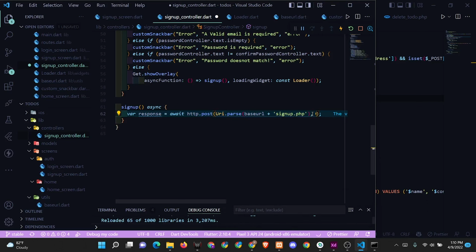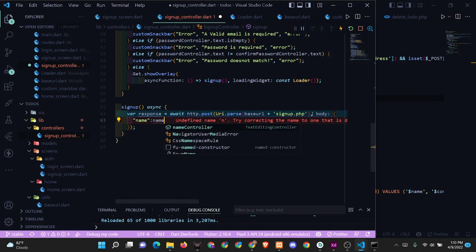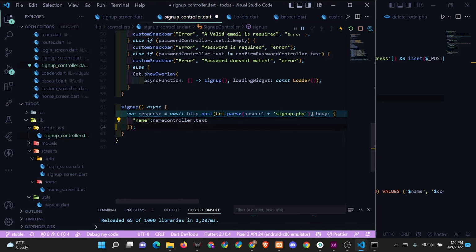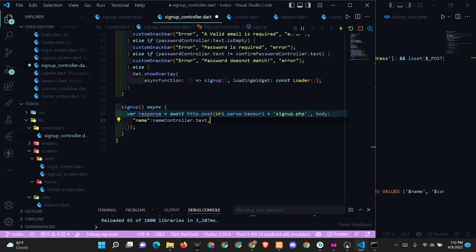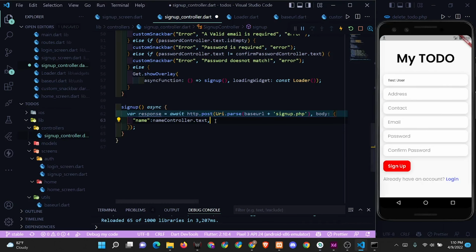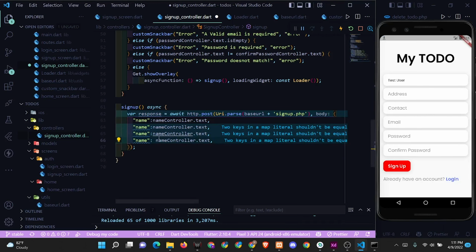In the body, we will need name, which will be our name controller.text. So let's go to our sign up: name, contact, address, email, and password. Name, contact, address, email, and password.